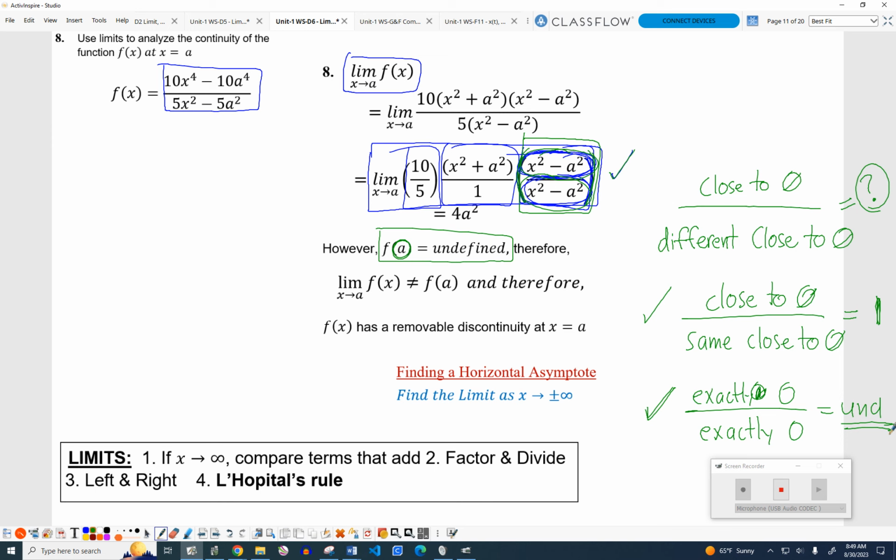If we plug in close to a, we're finding the limit, so this now becomes this one. The top is no longer 0, because what we plugged in wasn't exactly a, but the bottom is exactly the same thing. So now we get exactly 1.